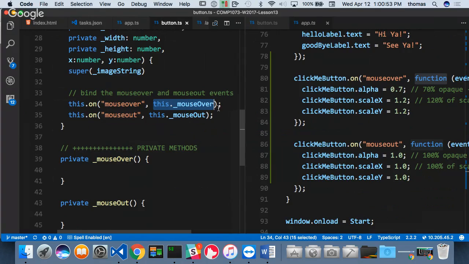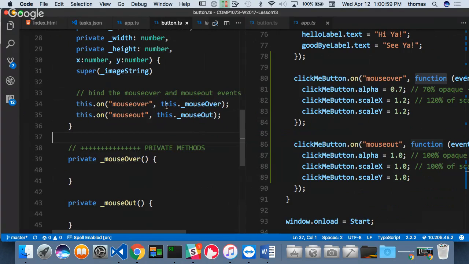I'm listening for the event. What's the event? It's a mouse over event. Okay, fine. I heard it. I heard the event. Now what do I want to do? Well, tell me what to do. This tells you what to do, right? So you can point to the callback that's being triggered when the event fires.